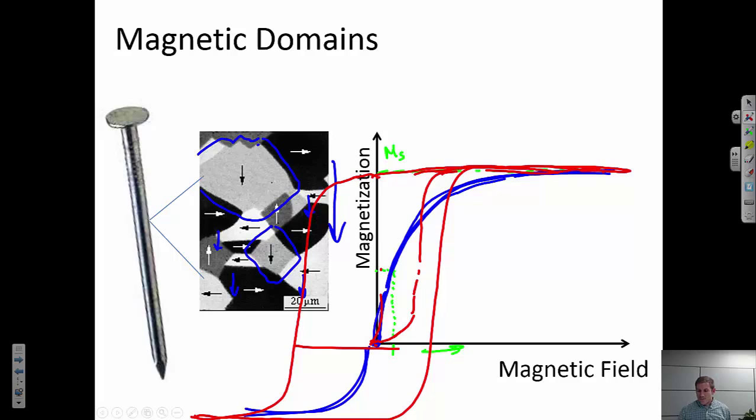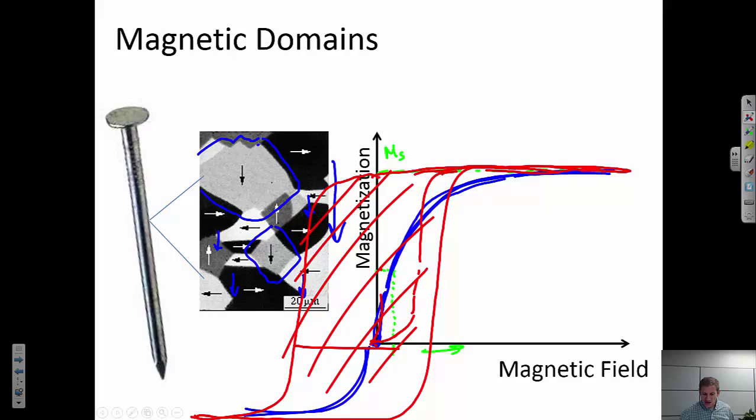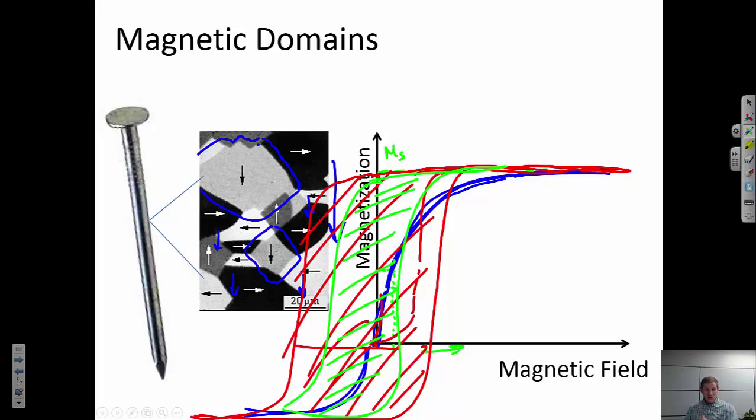This is describing how much magnetic field it takes to switch the magnetization one direction versus another direction. So those hard permanent magnets in the generators, I need to have a large hysteresis loop because the larger this area, the more energy it takes to reverse the direction. And if I'm thinking about a generator, I don't want the direction of those permanent magnets to reverse at all. The hard disk is going to be somewhere in between. I need it to be relatively hard to switch because I don't want those magnetic bits to switch spontaneously, but I can't have it too hard or else it would be too difficult for me to rewrite what's on that magnetic disk.